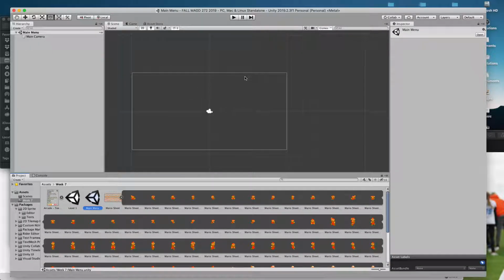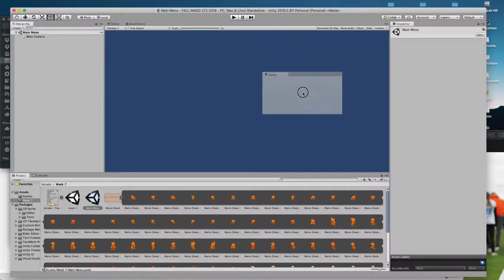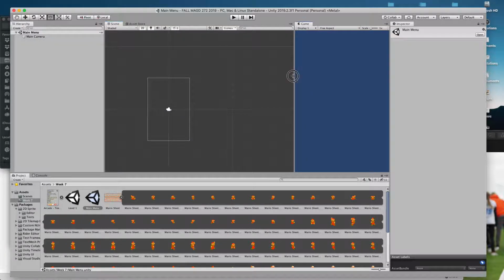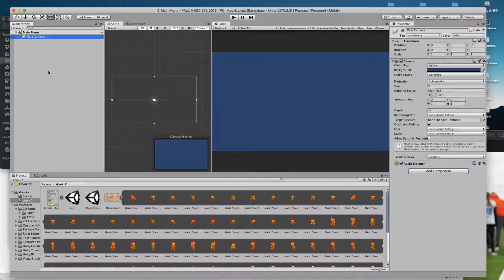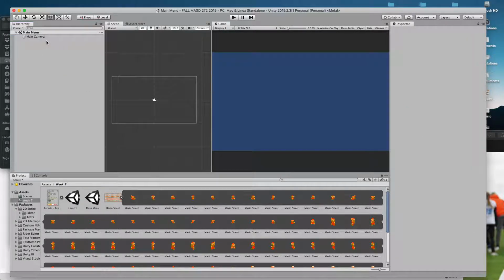It's going to be blank. I'm going to split this view so that once we're dealing with UI, I like to see both the scene and the game view. And I want to make sure that I'm selecting the game deployment dimensions. That way the UI looks all the same. When we create a new scene, of course, there's only one object traditionally by default. That's the main camera.